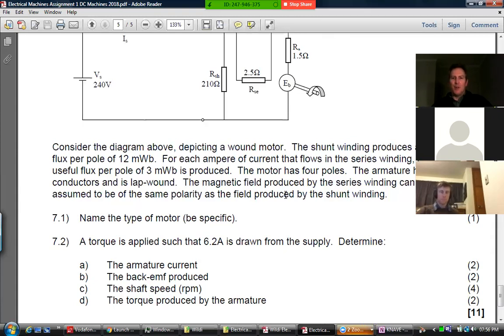This DC section is a fair chunk in the final exam, and these questions are all a similar level to the exam questions. So if you've got these ones worked out in your mind, that's a good 20, 25, 30% of the paper. There's the DC machine section, a transformer section, induction motors and synchronous machines. Those are the 4 main sections.